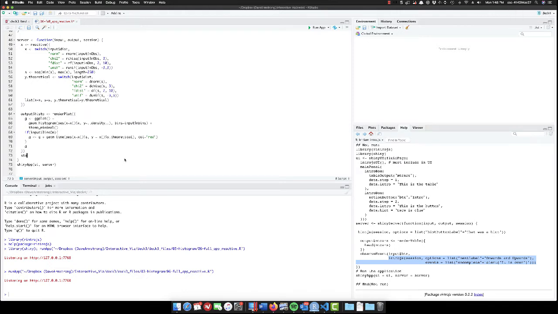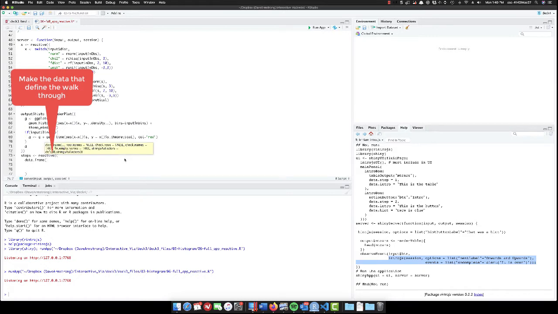So I'm going to make a reactive called steps, and in here is going to be a data frame, and that data frame is going to have three different variables. It's going to have element, which is the ID of the input that we're explaining.